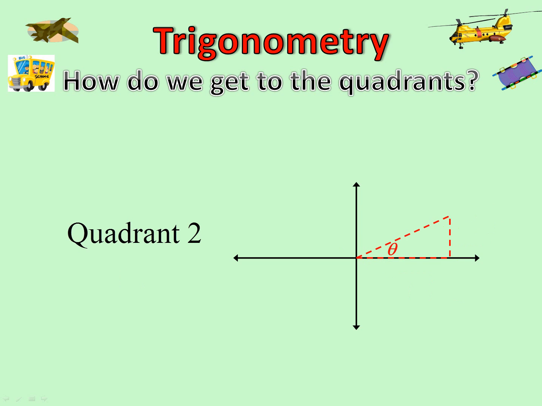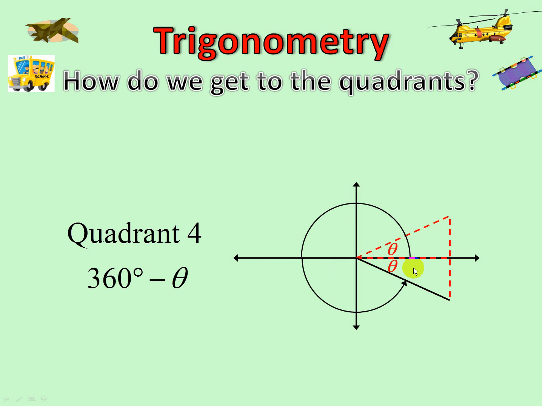So for quadrant 2, there's your theta, so therefore the angle from here will be 180 degrees less the theta, 180 minus theta. Third quadrant, there is our theta, same, so therefore it's 180 plus theta to get there from here. And fourth quadrant, there's your theta, your matching x, y, and r, and therefore it's not all the way, it's 360 but minus that bit, 360 minus theta.